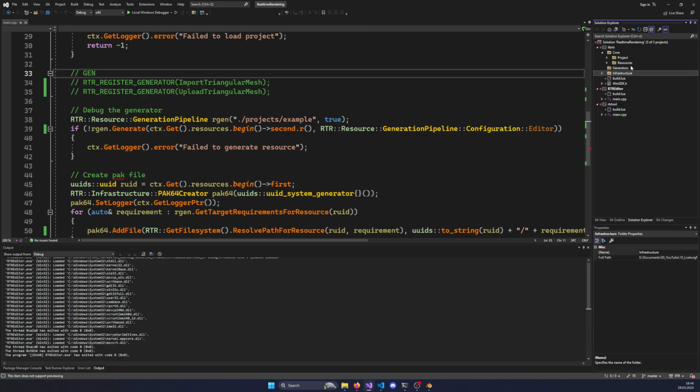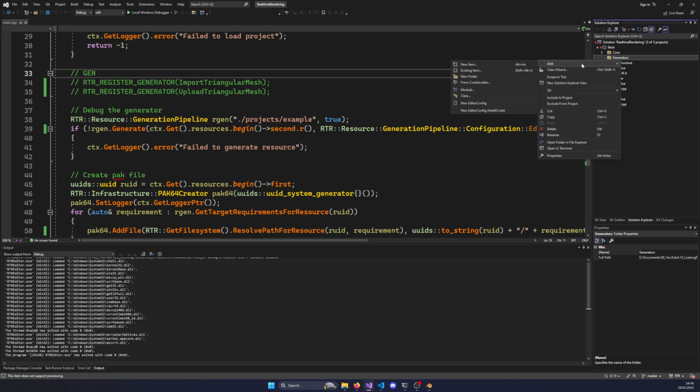Infrastructure is more general support stuff, and core is proper systems for the engine, for example the project system. The resource system is a top level system that you want to interact with, so that's why it is in the top level, while infrastructure is the lower level that's backing up all these systems. Later on, we are of course also going to have a runtime folder, which is going to include all the rendering runtime stuff.